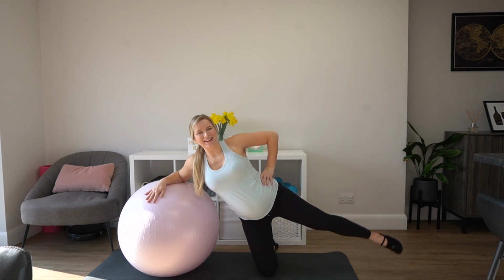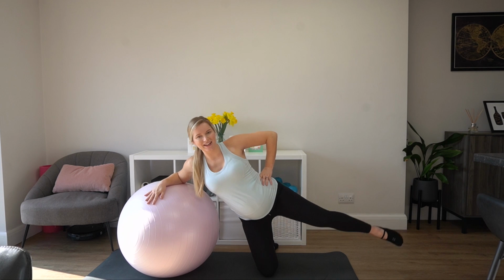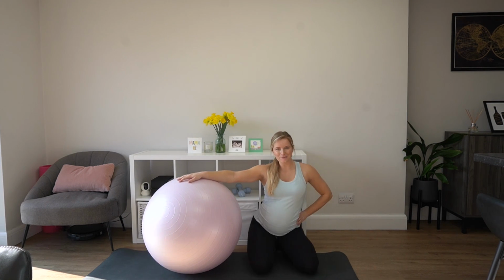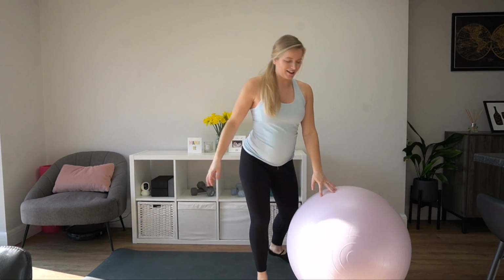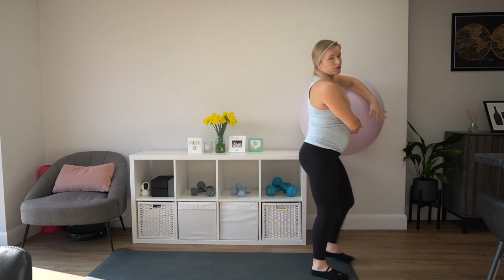Keep it lifted if you can, little pulses here. Keep breathing for 3, 2, and 1. Well done. You can come to a little wiggle, a little stretch, and then we're going to take the ball up to standing. We need some wall space for this one, so hopefully you have something that you can pop the ball against.